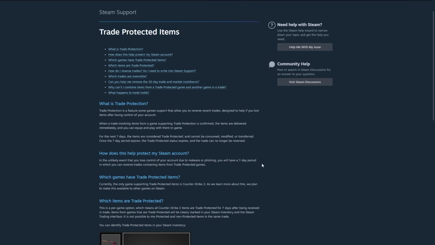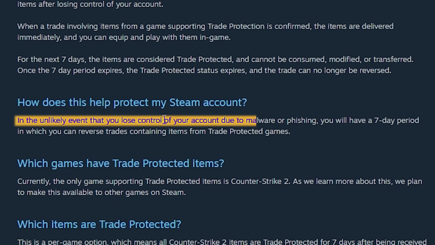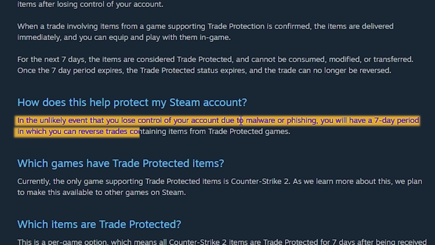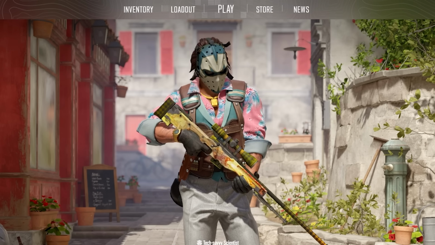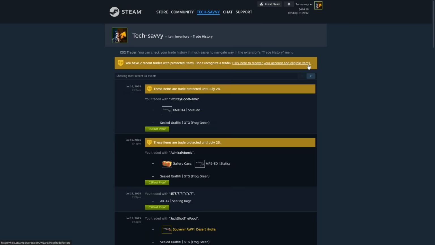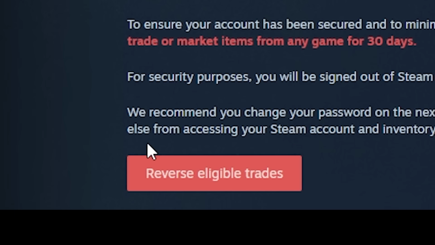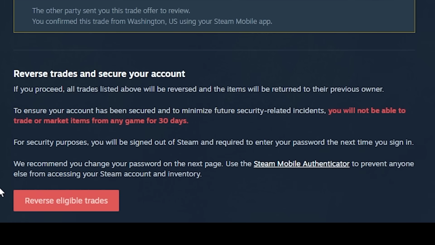Now, if you visit the FAQ page, it'll clearly state that the trade protection was designed to protect people from scams or if they've gotten phished and their skins were stolen. This kind of suggests you'd only be able to revert trades if you were scammed, but check this out. If I go back to my trade history, I click here to recover your account and eligible items, and I scroll down, this massive reverse eligible trades button pops up. Now if you read the text above it, you'll see that there are some pretty severe consequences to doing this. You will get trade banned for 30 days for all games.